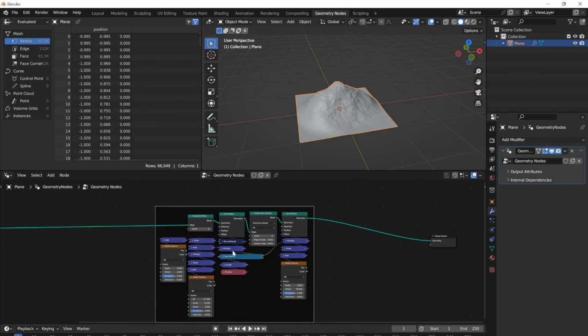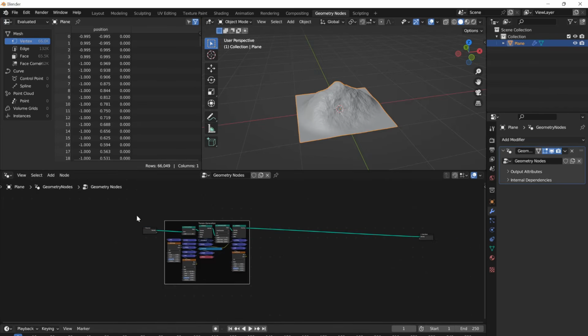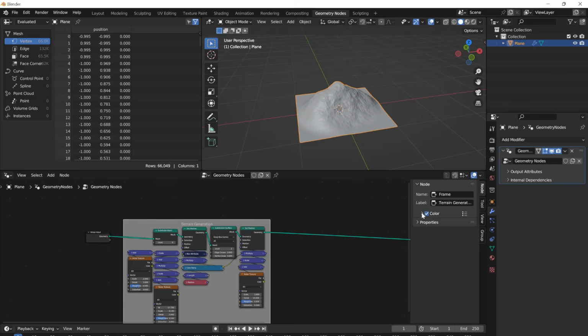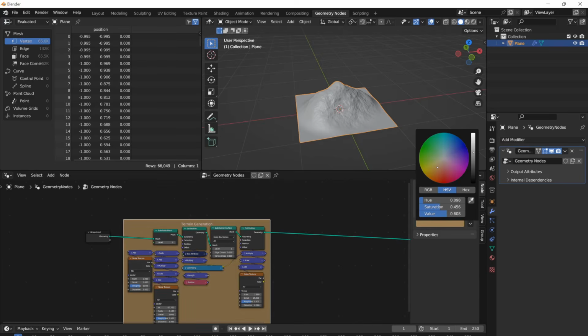Control J for framing. And let's name this terrain generation. Maybe we can give it a color too, like a rain color or something.